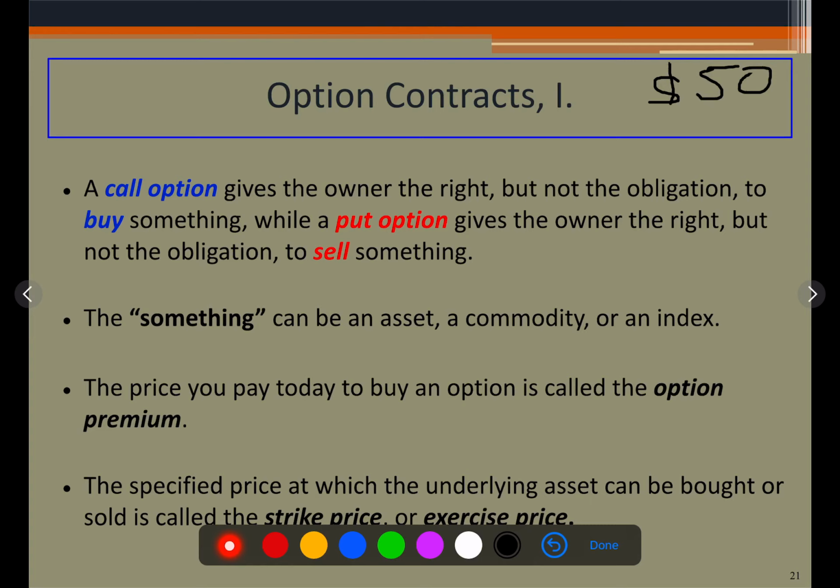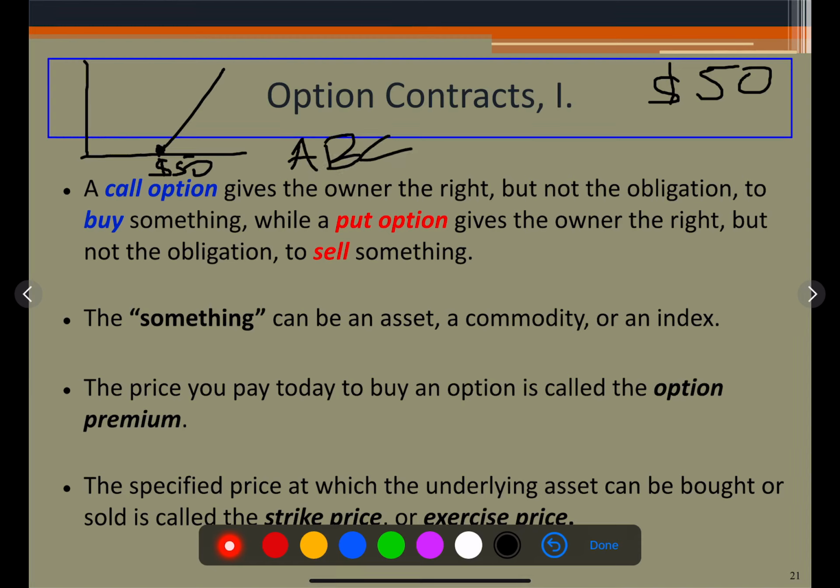Every contract gives the right to the buyer of the call option contract to buy 100 shares of some specific stock, say it's an Apple stock. Now, I'm going to make a small chart over here, and this is the strike price, say $50, for a stock called ABC company stock.